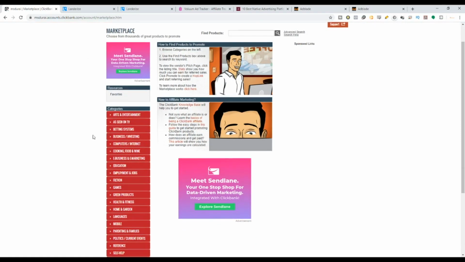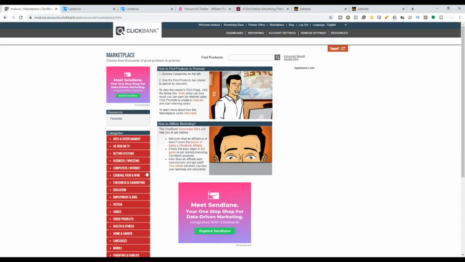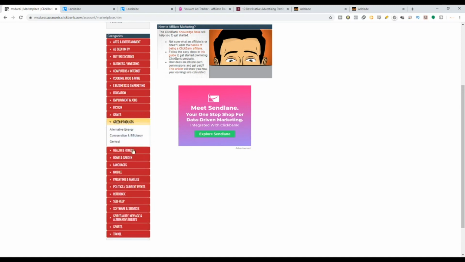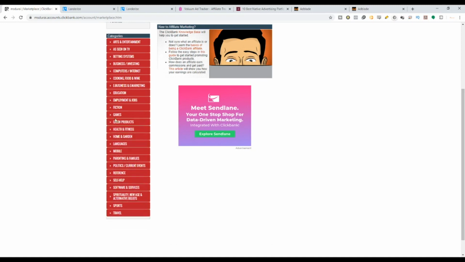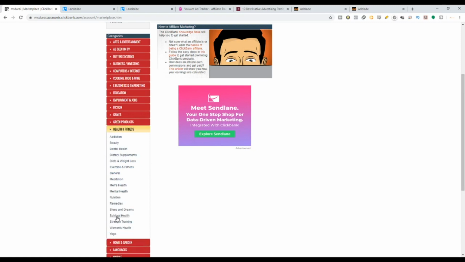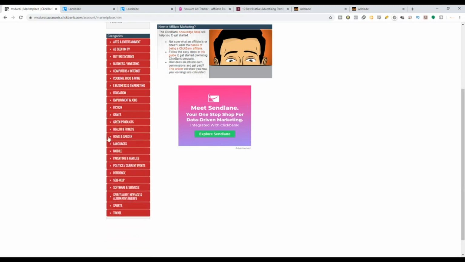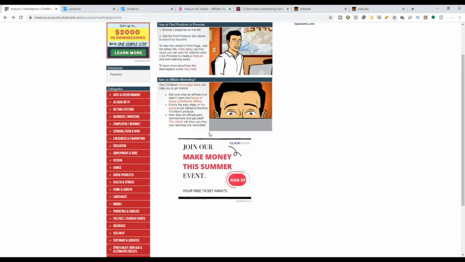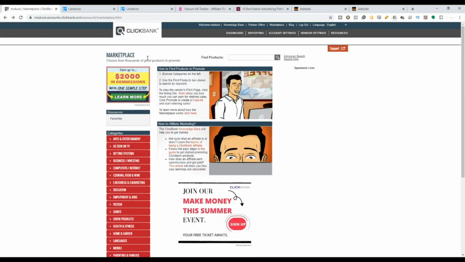If you can see on the left hand side over here, other than that, just ignore all of this. On the left hand side here, there are a lot of niches that you can choose, and when you click on a particular niche, you can see the sub niches that they have, that you can go ahead and check out as well. So everything is pretty interesting with Clickbank. So how do you actually choose this offer? There's method 1, method 2, and method 3. I've summarized these methods.